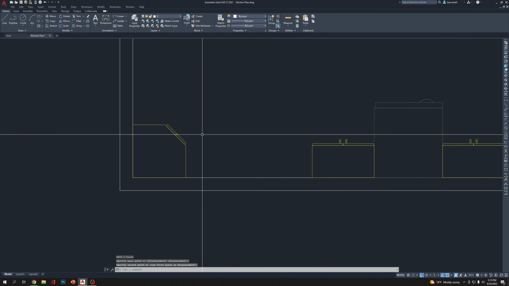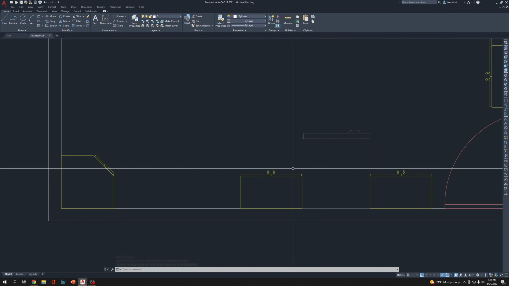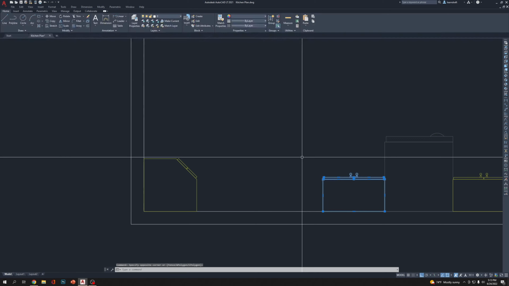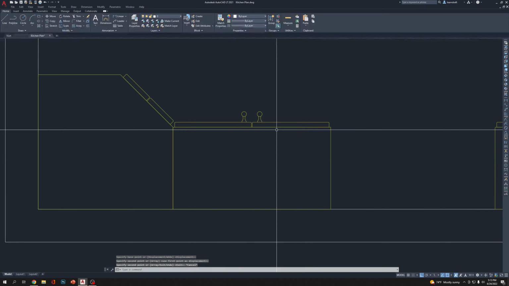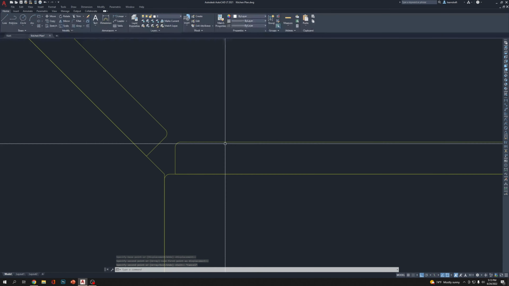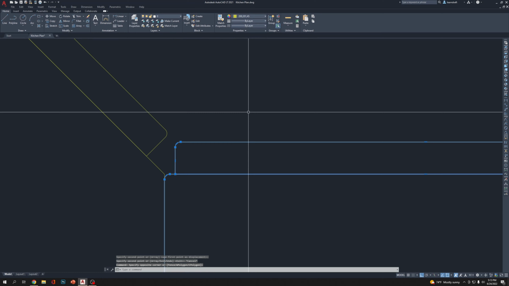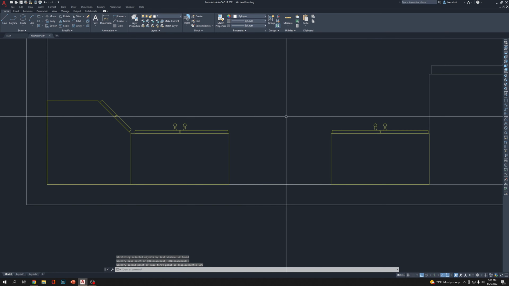Okay. Now we are going to copy this one from there to here, and let's push this door like 0.75 like the others, and we have this space.